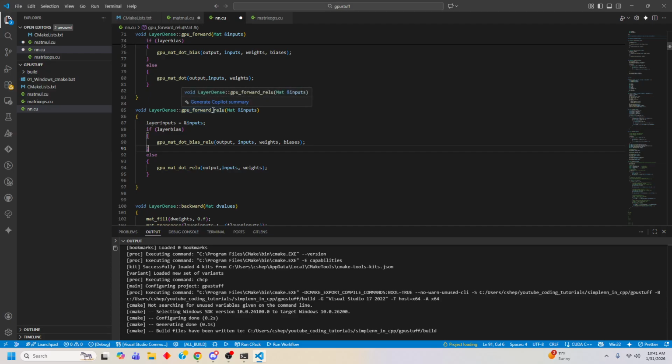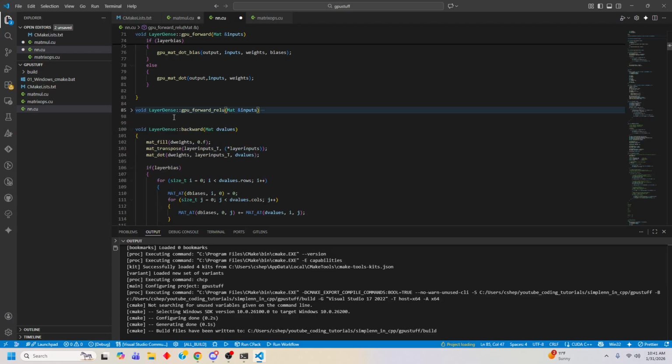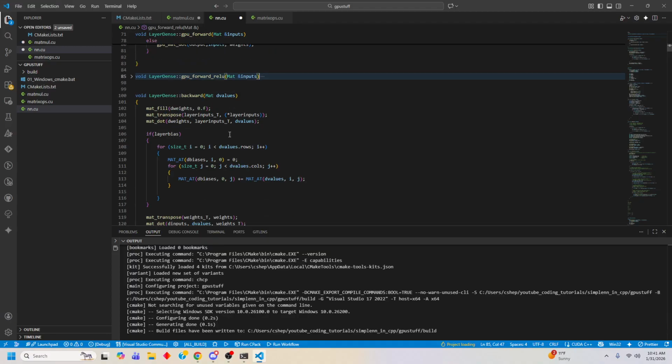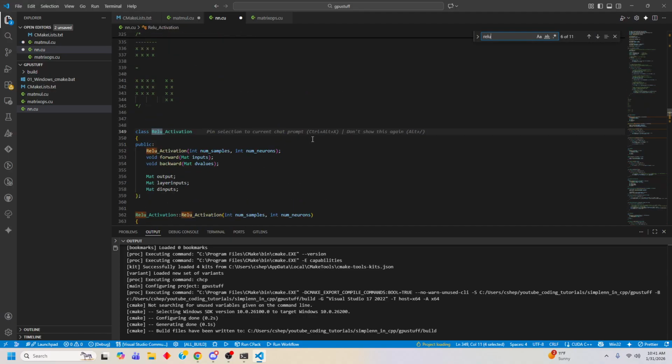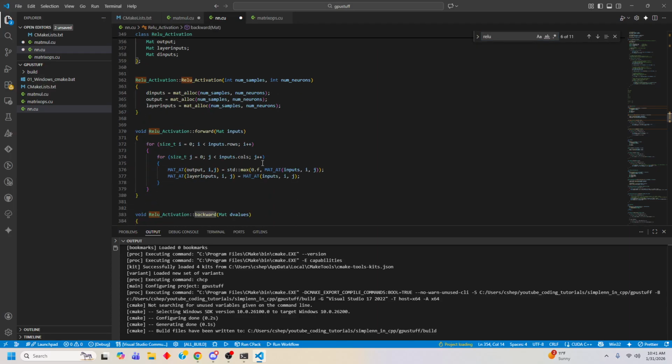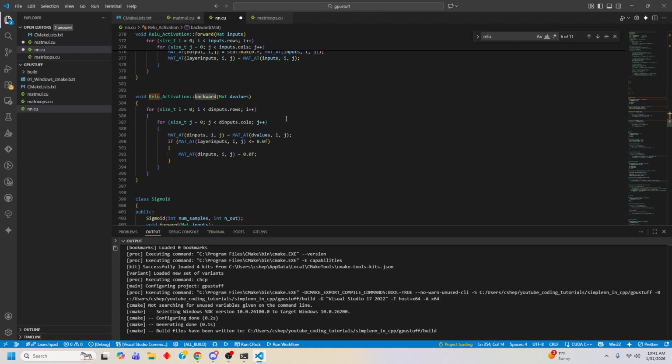This will change the backwards pass. Both of these things will change the backwards pass. And let's see how it'll change the backward pass. If we find ReLU, the backward is right here.